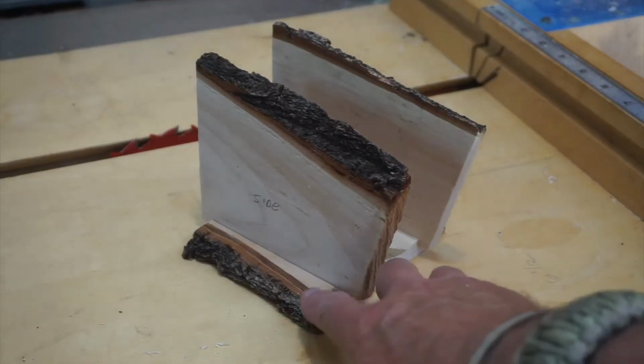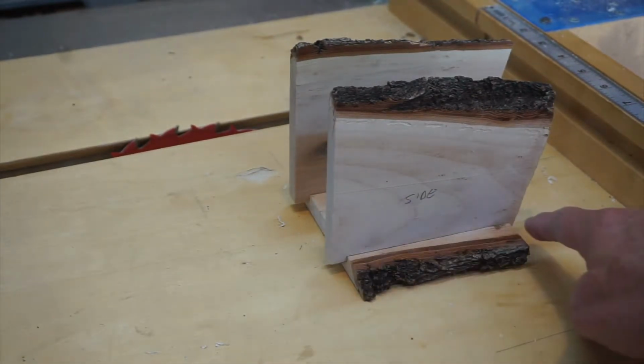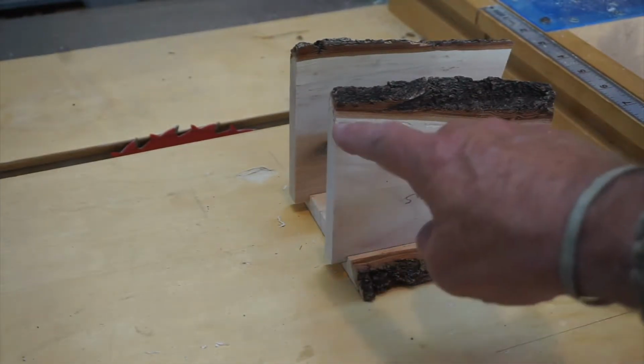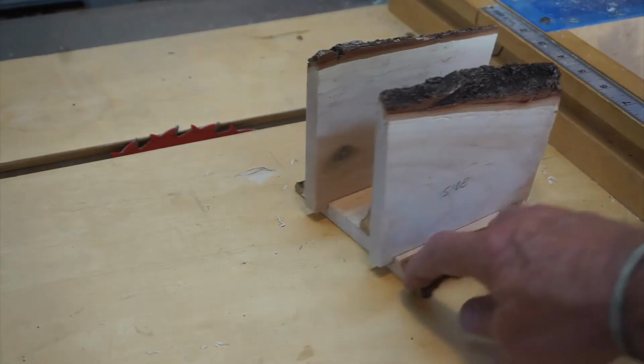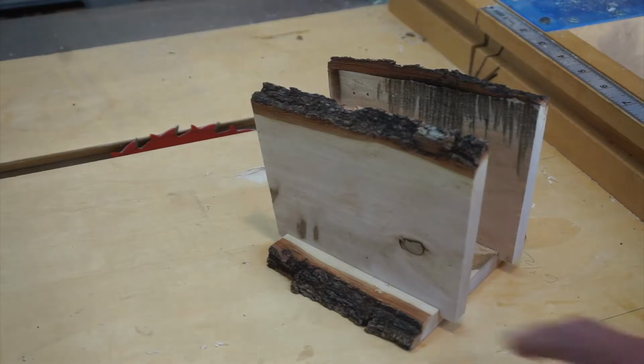Okay, both dados are done. So now I just gotta figure if I wanna round these sticking out here from the dado, and then put a round over maybe on the outside edges of these sides. So I think I'll definitely round over these outside edges first, then see what I feel about if I need to round that off or not.